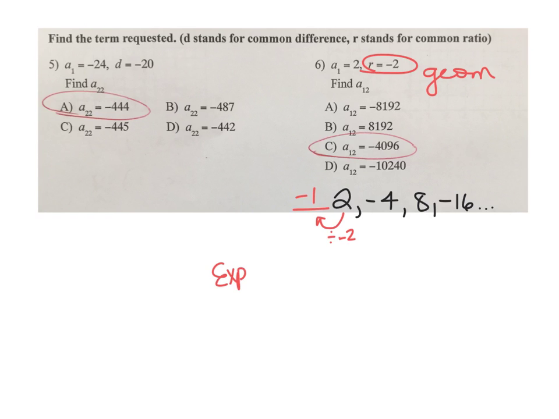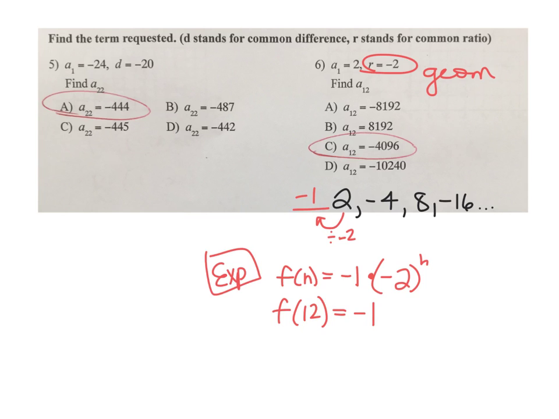And remember, we want to write explicit. So that means I'm going to have f of n equals my starting value. The pattern is to times by -2, and that is all going to be to the n power. And they want me to say the 12th term, so all I'm going to do is plug 12 in there. -1 times (-2) to the 12th. The reason I'm using parentheses is just because this is a negative number. You just always want to make sure exponents go on the outside of parentheses. So that's just something that you would plug into your calculator. And you should get -4,096. So make sure that I did that right. You should get that answer.